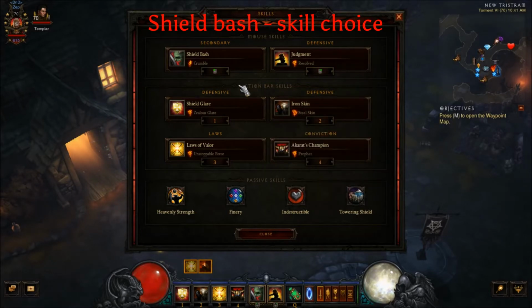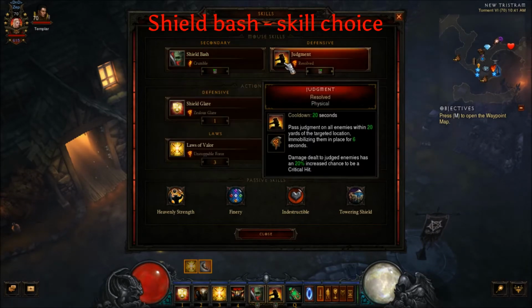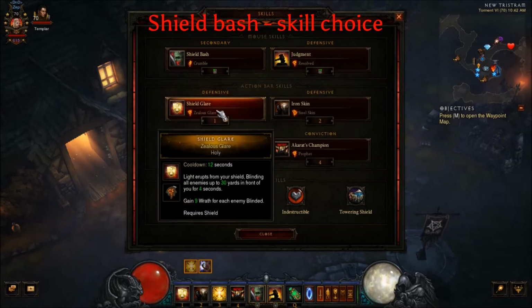The second build I want to talk about is the Shield Bash one. Skills are Shield Bash with Crumble rune. It's a fire-based spec. I use Judgment with Resolve for extra critical hit chance, but this one is totally optional. You can use Taunt or a resource generator here. Shield Glare with Zealous Glare. That's your main resource regen.